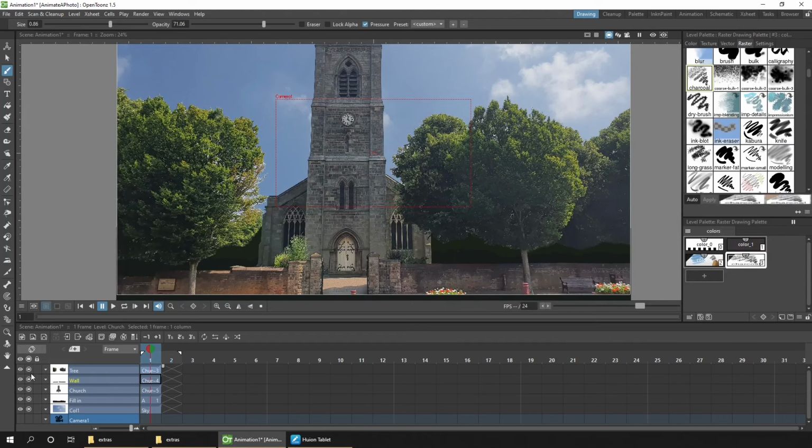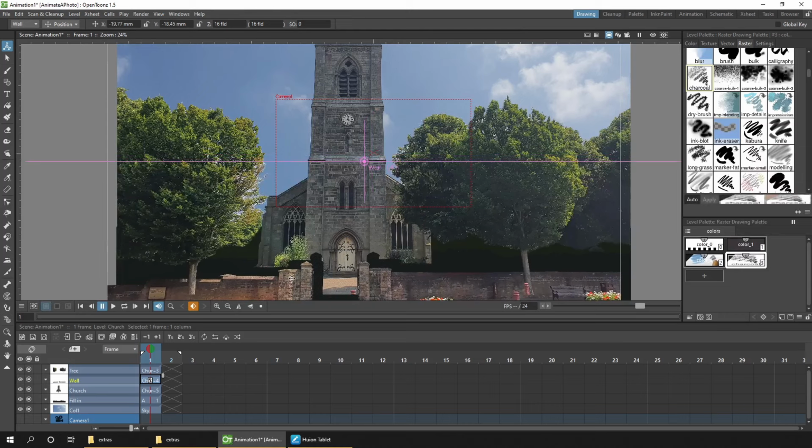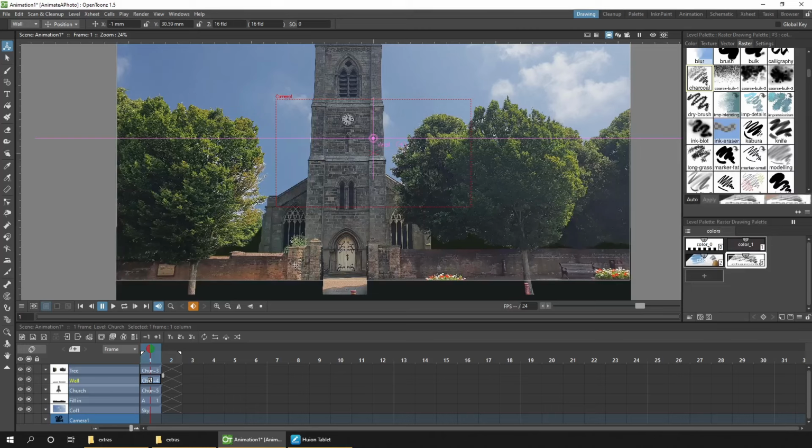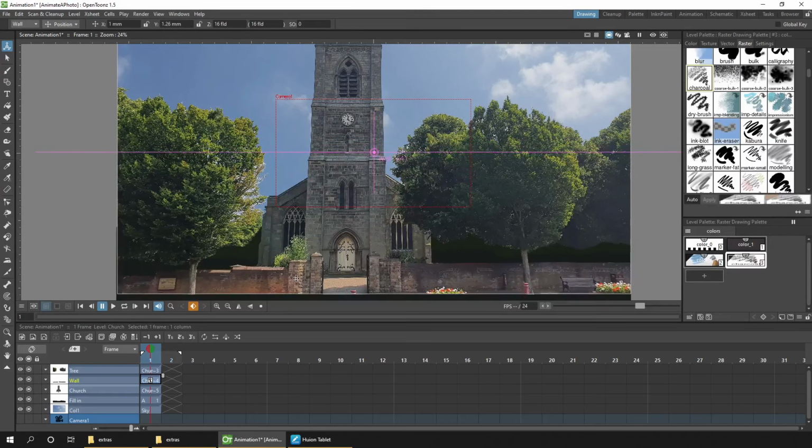And to avoid the gaps, you can do two things. First, you can fill them in by painting what's missing, either in OpenToonz, as I've done in a few places, or by using the magic wand tool that you get in Photoshop and other paint programs. And the second thing you can do is to cover the gap during the animation. So instead of moving the wall away from the church and leaving the gap behind, you can start off with the wall in front of the church, there, and then bring it down to land exactly where the gap is. So you still get some overlap in the photo, but you don't notice the gap where the wall was originally cut out from. And that's what I'll be doing today.